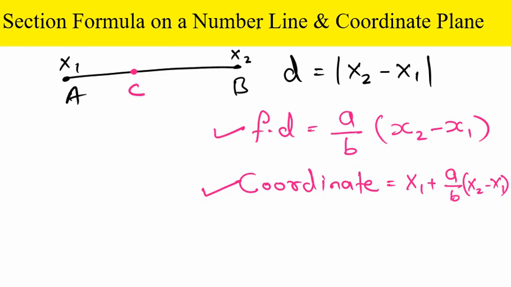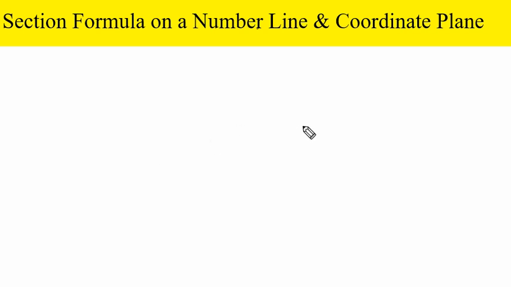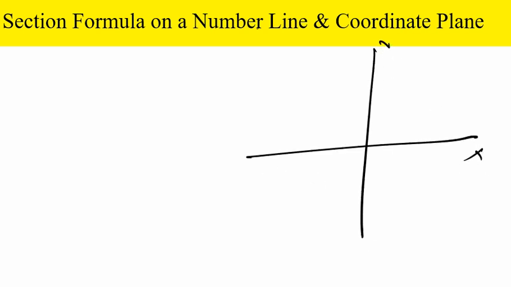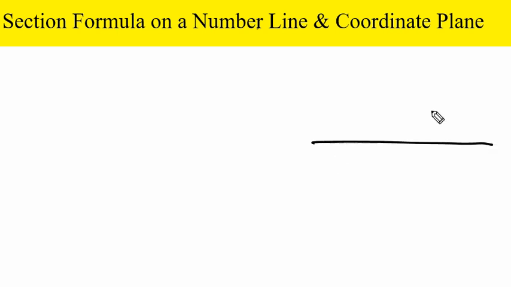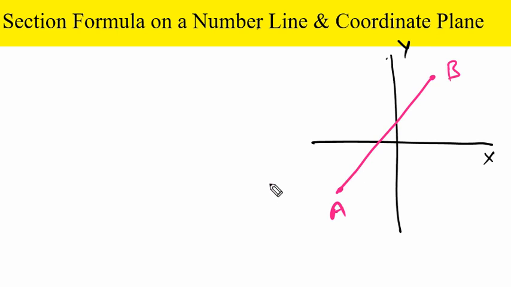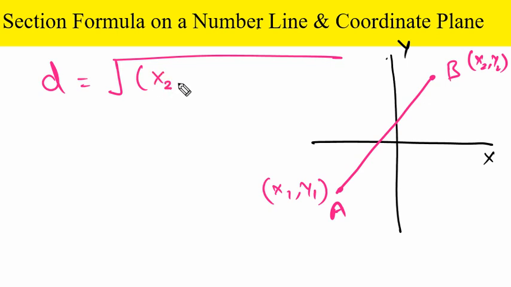That's the simple thing. Now, what is the distance between 2 points on the coordinate plane? Let me just draw the plane here. This is your x-axis, y-axis. For 2 points, let's say this is your line segment AB. This point is x1 comma y1 and this point is x2 comma y2. Now what is the distance between these 2 points? The distance d is equal to the square root of (x2 minus x1) whole square plus (y2 minus y1) whole square. That was the distance formula for the segment AB on a coordinate plane.